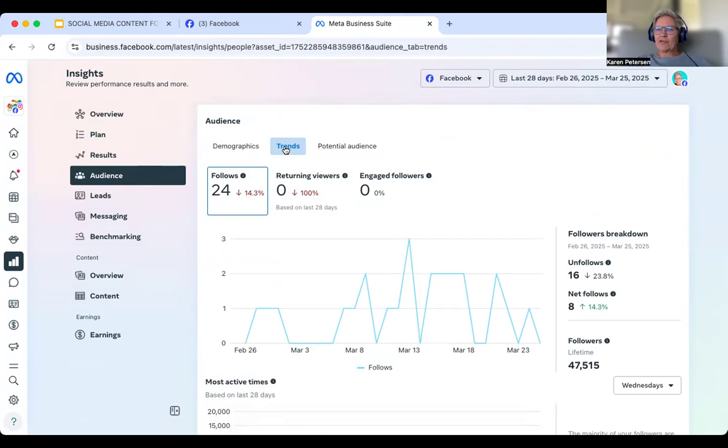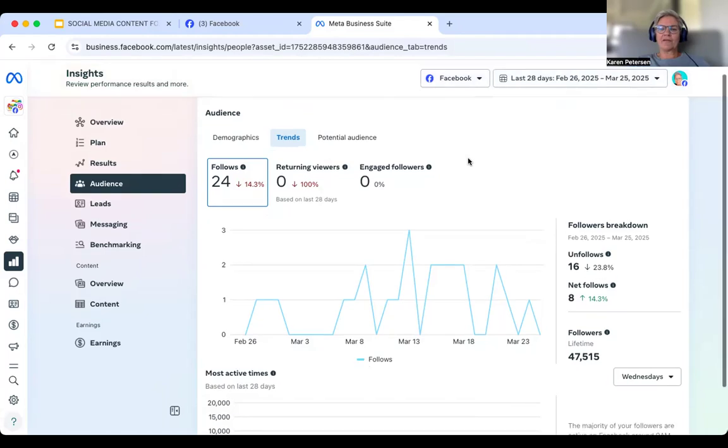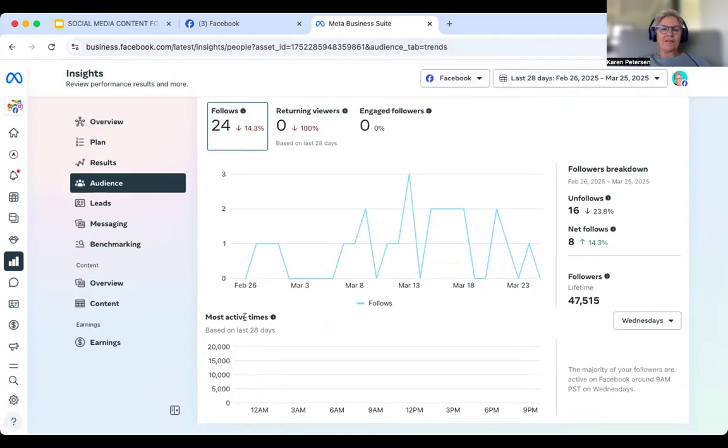This does change from time to time, so you always have to play around to find the right thing. With the trends, if I look down here, it has the most active times based on the last 28 days. We're on Wednesday today, so it's looking at Wednesday, and it's telling me that the majority of your followers are active on Facebook around 9 a.m.